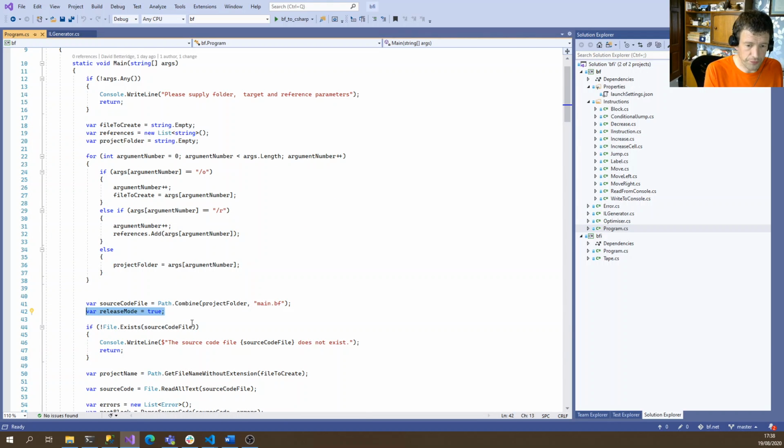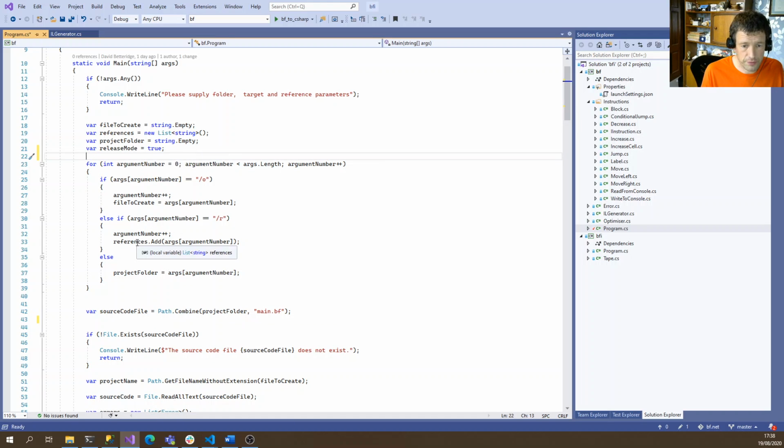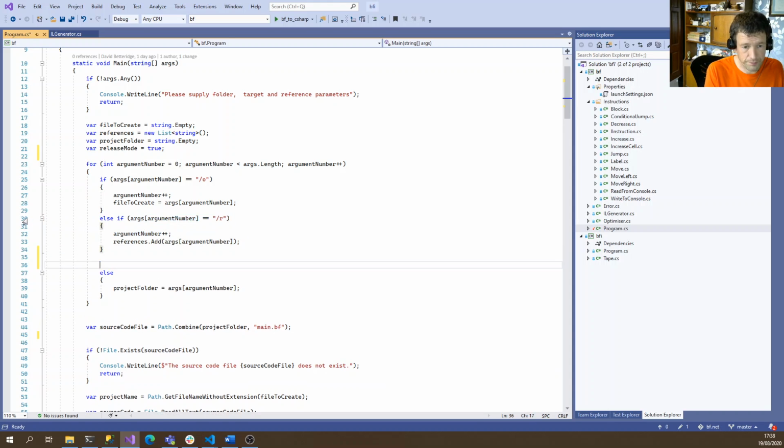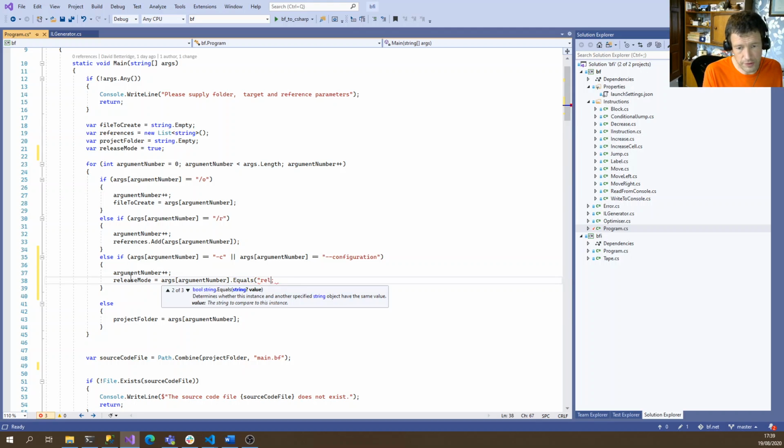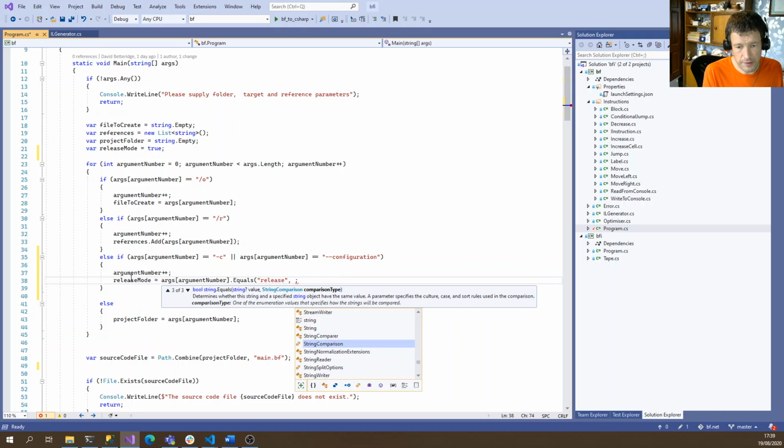So at the moment we've forced release mode always to be true, so we want to make that optional. So if our argument is -C, or its configuration, then we can say we're in release mode when the following argument is release, and we want to make it case insensitive.